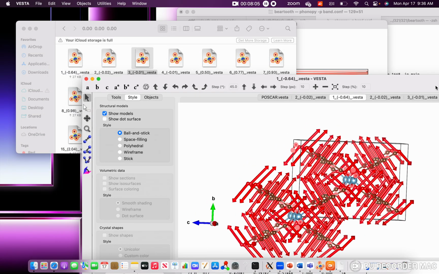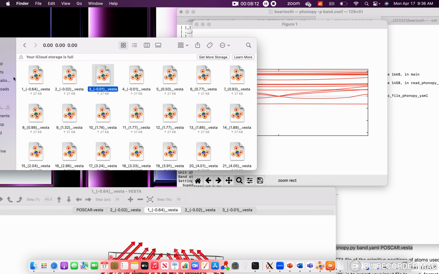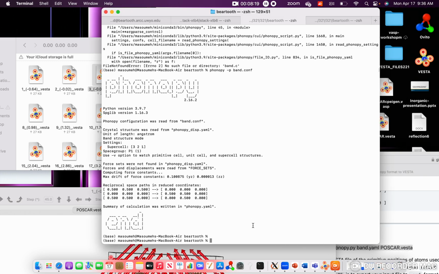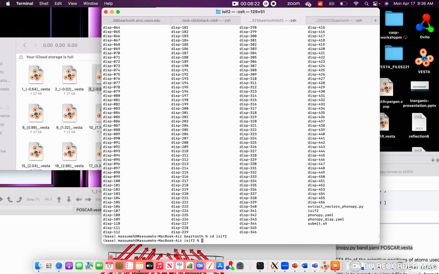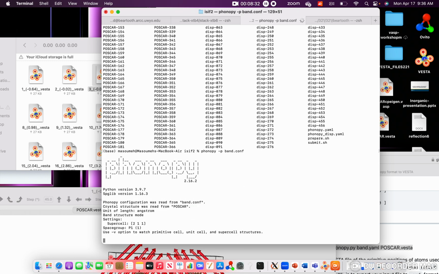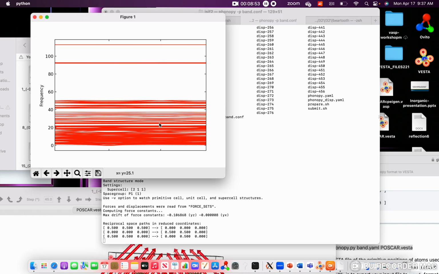For my structure, I got the eigenvector and I moved the atoms according to this one. And here is the result.